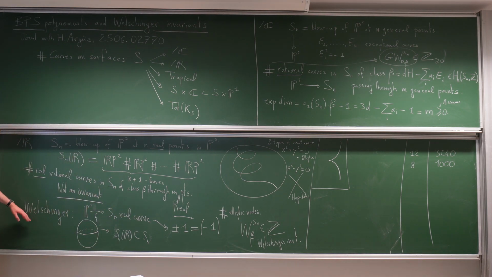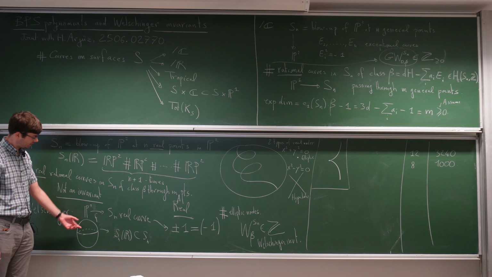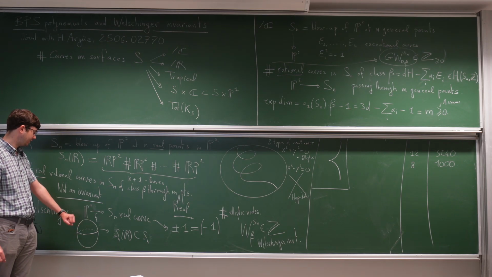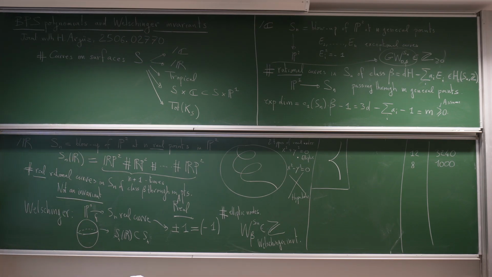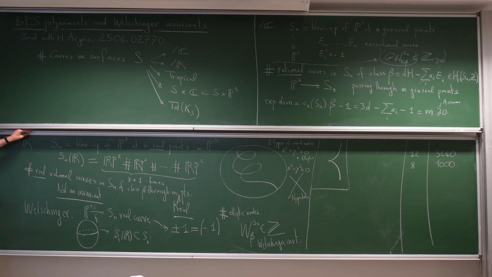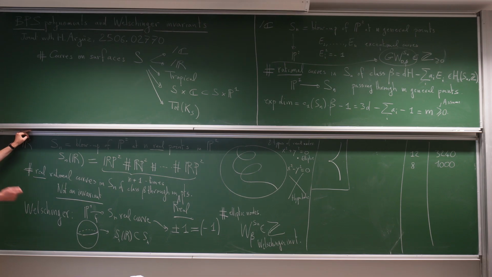And so you should think about these Welschinger invariants as examples of open Gromov-Witten invariants, which you might want to think of, in the simplest case, as counts of holomorphic disks with boundary on a given Lagrangian submanifold. In complete generality, there is no reason to expect such numbers to be well-defined or to define invariants. And you know from symplectic geometry, the natural way to organize curves with boundaries is not into numbers but into some infinity algebra, because moduli spaces of curves with boundaries themselves have boundaries and so on. But in few situations, you might be able to extract numbers out of this data. And the Welschinger invariant is one example where you can do that.